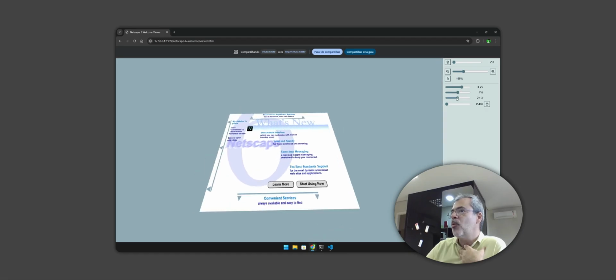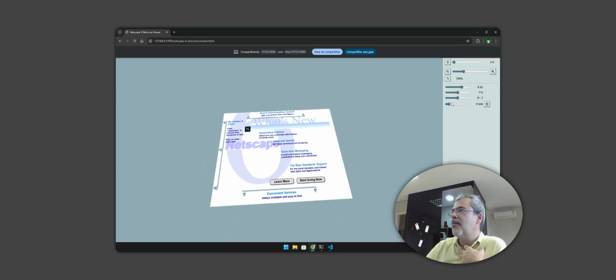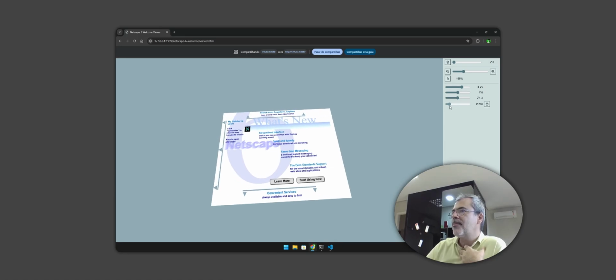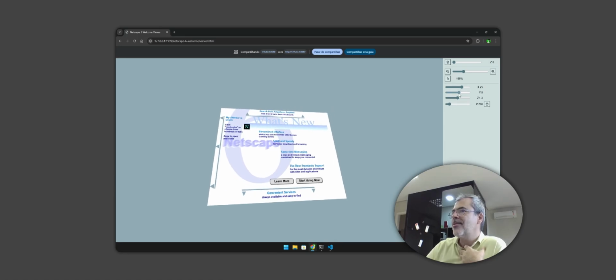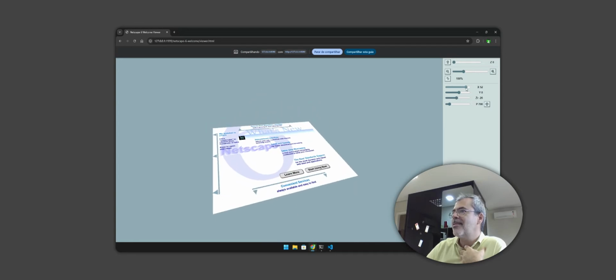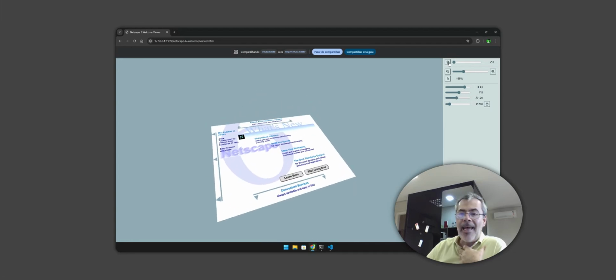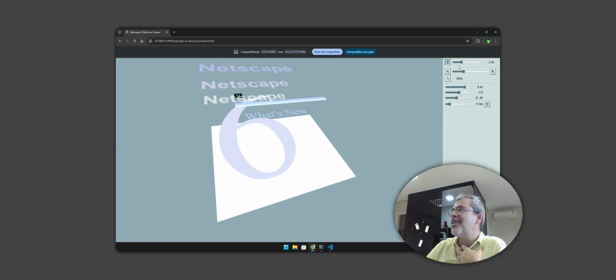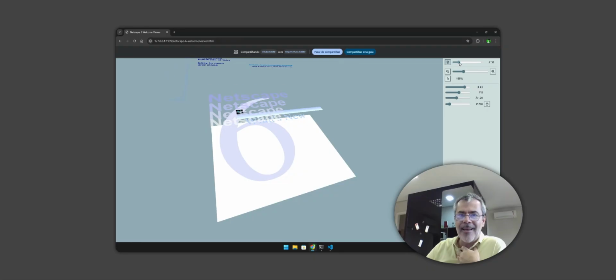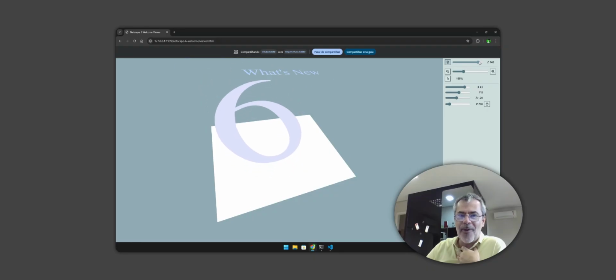Let's put some perspective in there, maybe like this, more like this. And then we can enable this detachment to see the amount of elements that we had in there.